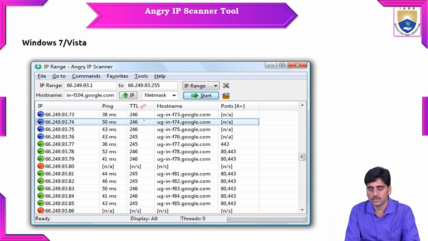So this time to live, for example 246, is an extra field which is added in Windows 7 or Vista.